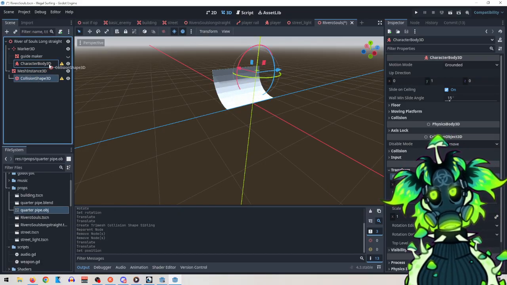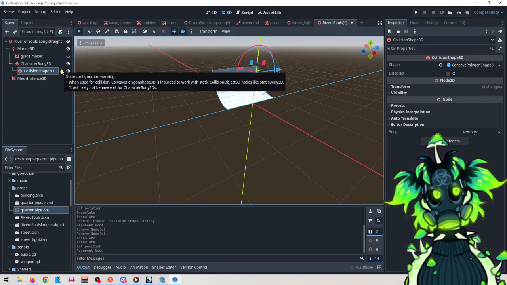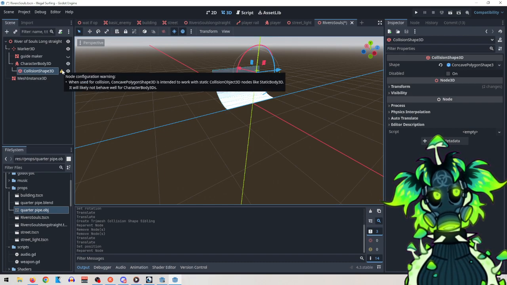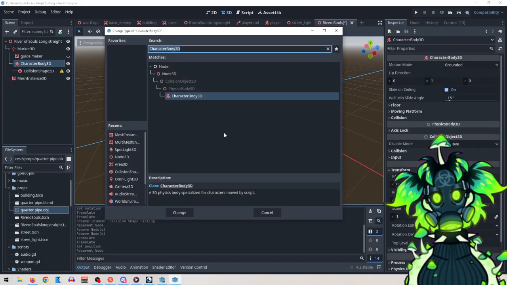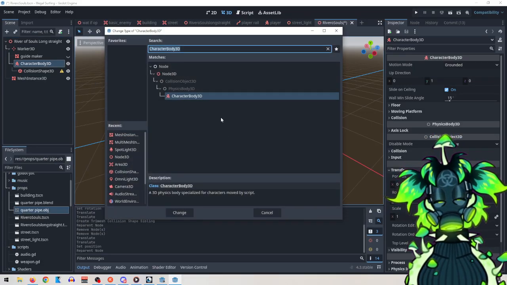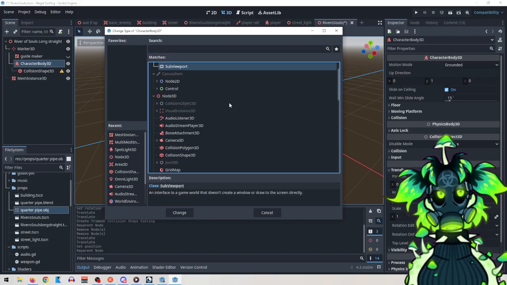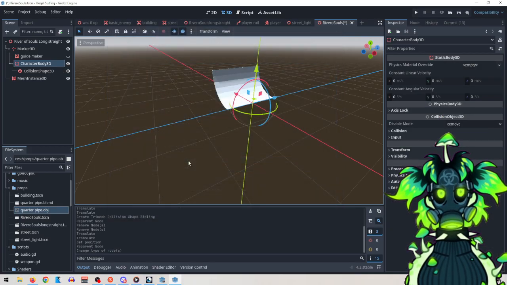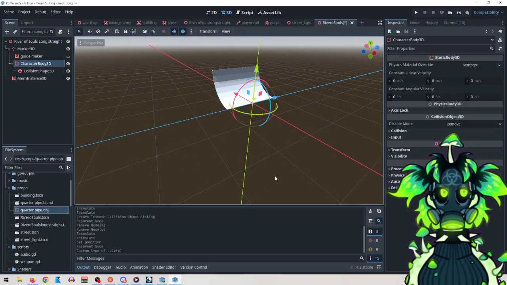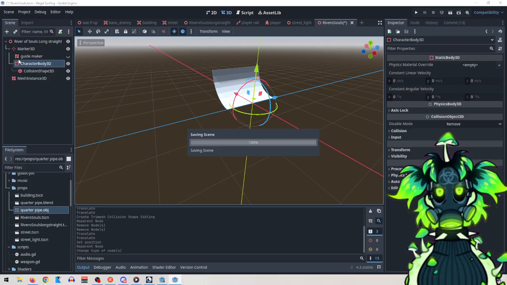All right. It's more happy being okay. You know what? Change type. Node 3D. Was it static? Body 3D. Okay. Now then, we save this.